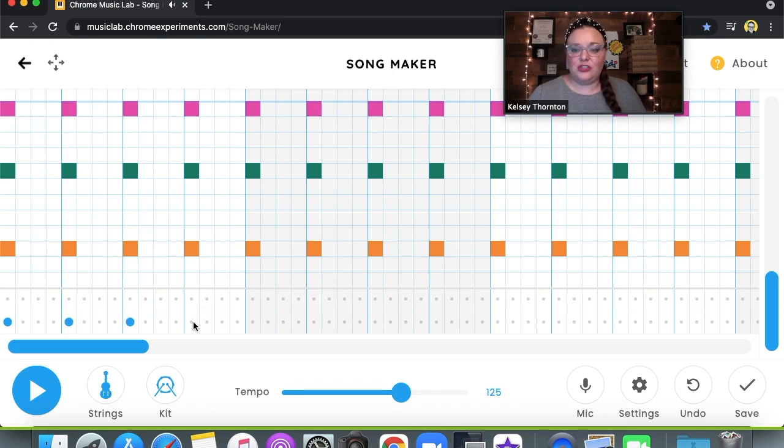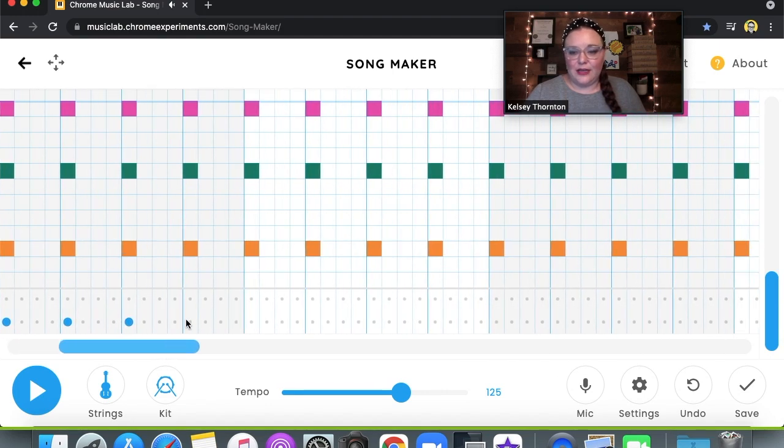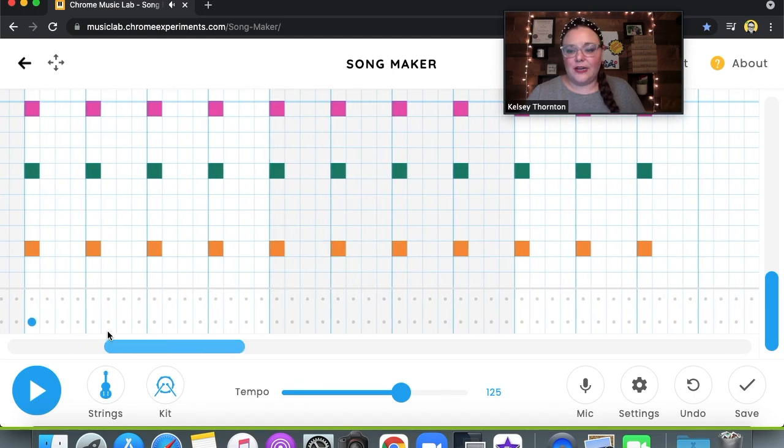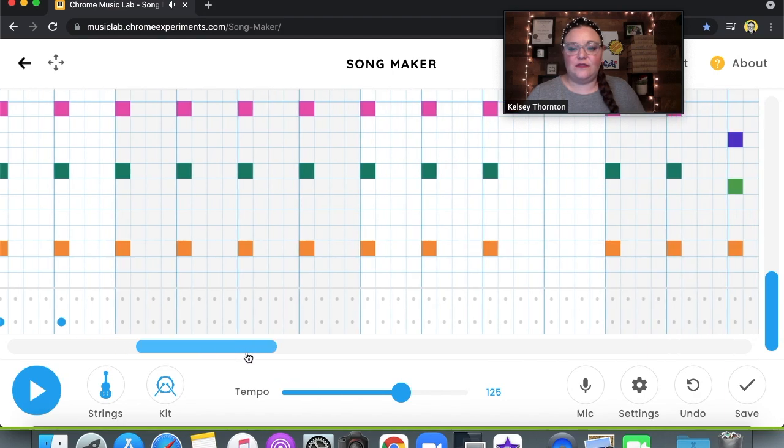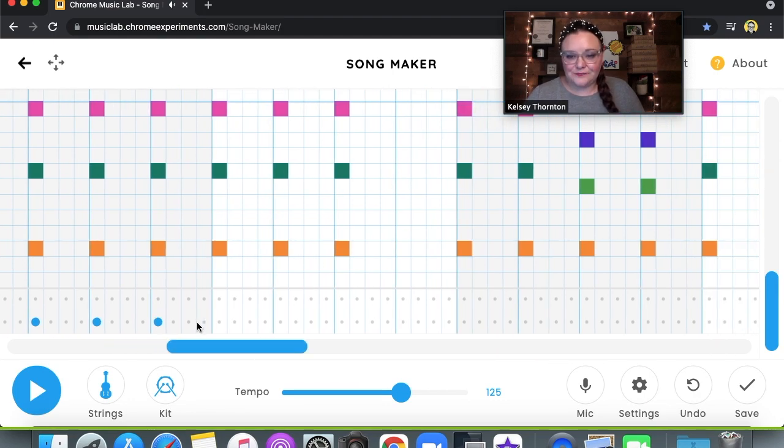And we're pretty much just going to go with the pattern of like the moving bass line that we have here. So nothing crazy, nothing too fancy, just sort of helps us feel the beat of the music.